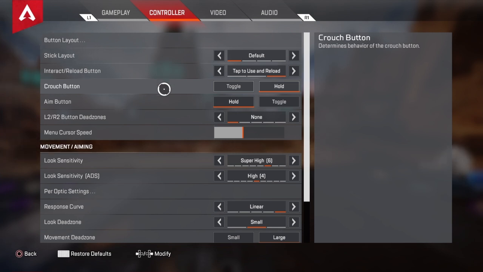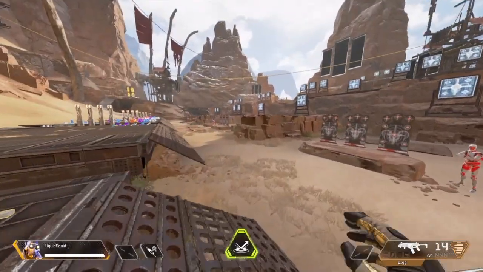Crouch button. Okay, now this is for B hopping right here. Toggle and hold. This is a huge difference. I used to always run toggle. It was a huge mistake. Holding it just helps with B hopping.